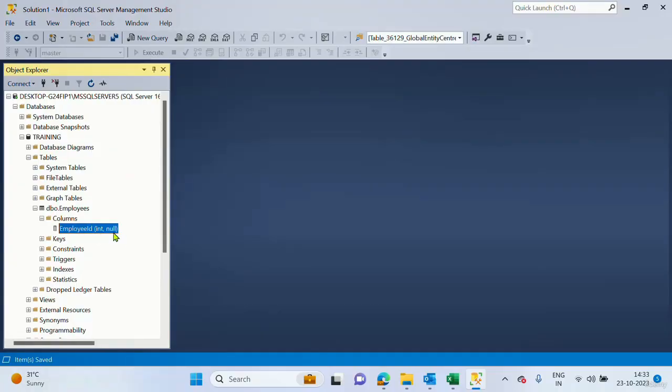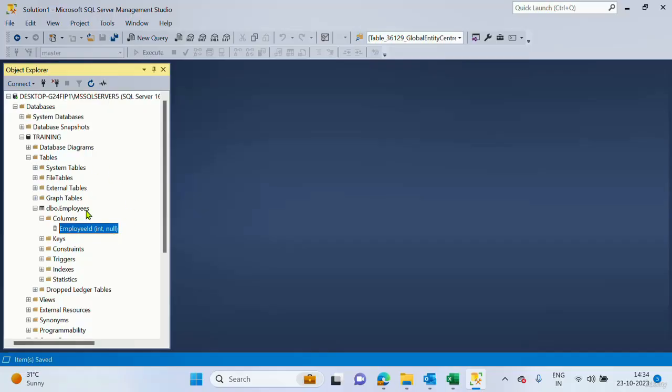This null keyword has some importance. We'll come to that later on. So a table in SQL Server or any database needs to have minimum one column. Without it, you cannot create a table. And the maximum number of columns in a normal table in SQL Server is 1024. You can have multiple columns also.